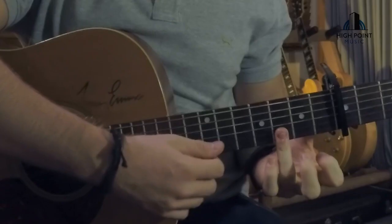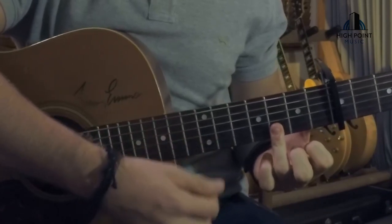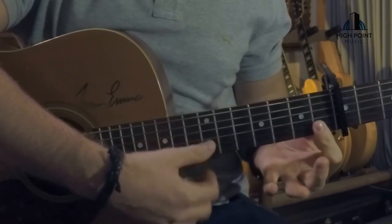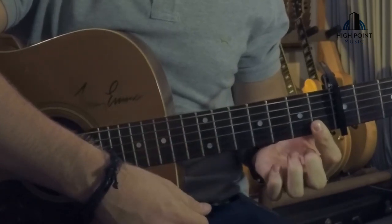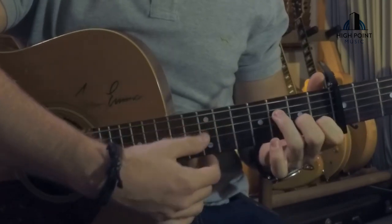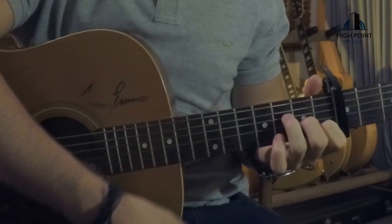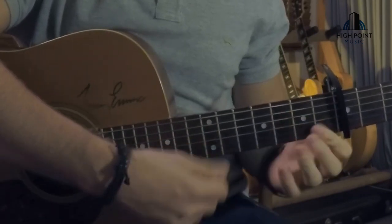So jumping on in, we've got our third finger covering the bottom two strings, the B and the E, third fret, and then we go down to the first finger doing the exact same thing there. So one, two, and then into our F major 7 voicing like that. So 1, 2, 3.